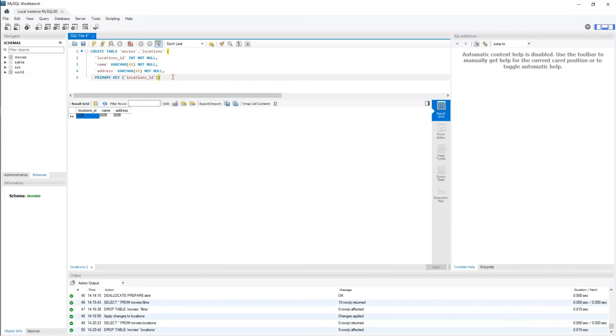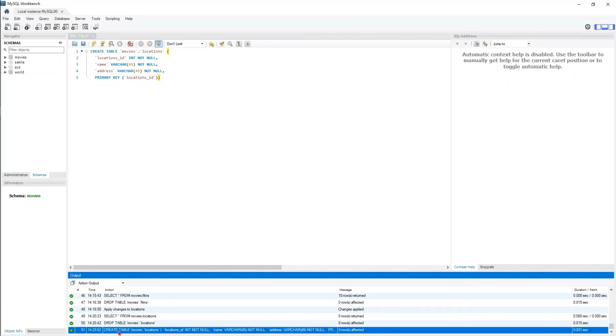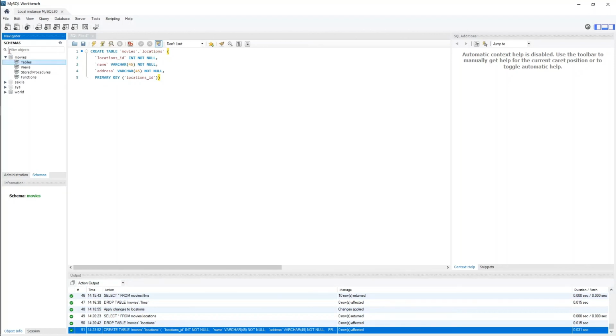So if we Control Shift Enter this, we see here that it did actually run successfully because we have the green stamp here. If we go here to the movies database, we see that we do not have a table, we just need to refresh.